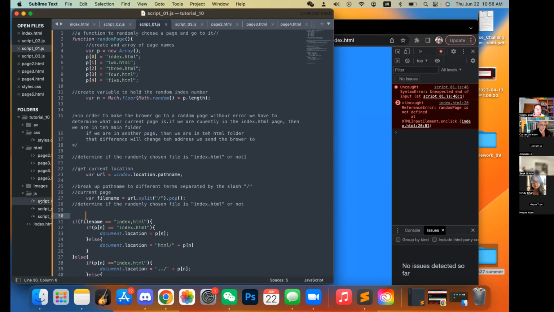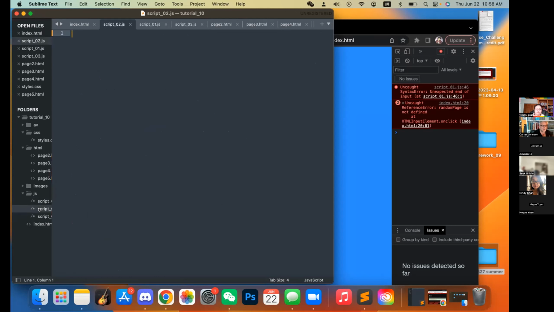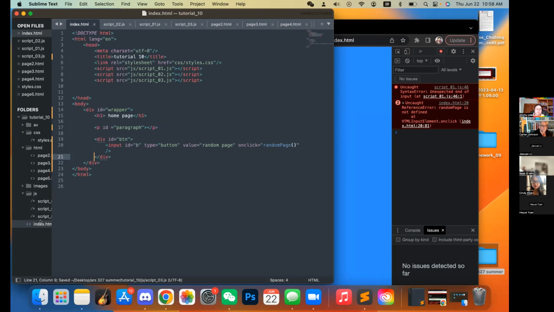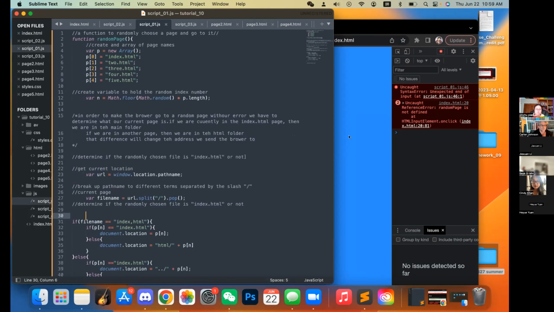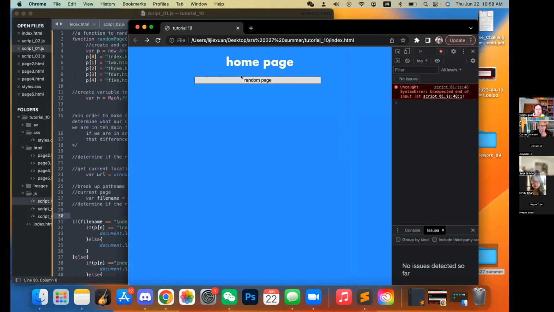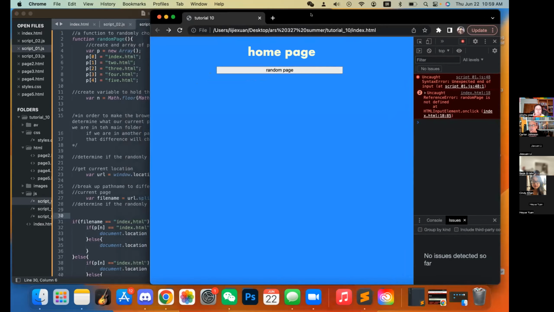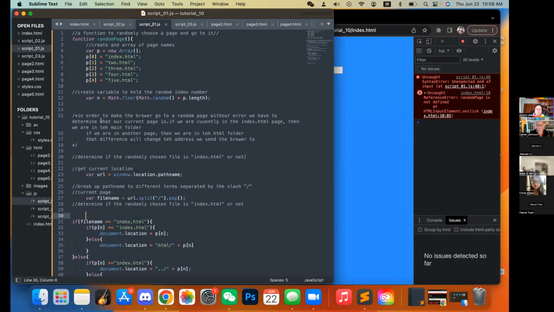Oh, I see. Okay, so can we go to your index one more time? Yes, index. Script 01, go to script 01. Let me reload the page probably. All right, so random page is not defined. HTML onclick index. So let's go to your index one more time.